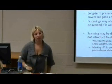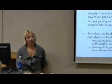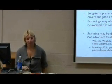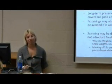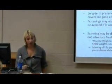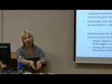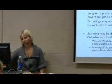If you are working with something that is fastened, but it's too large or too heavy for a weight to be able to do anything, I mean, we use covered bricks in the lab, but you can't really take a giant covered brick and stick it on top of the scanner. That's a lot of weight. So in those instances, you would have to consider either removing the fastening or just trying to be very careful about using your hands to hold it down and seeing how the scan turns out.